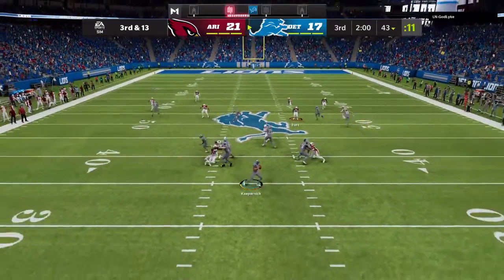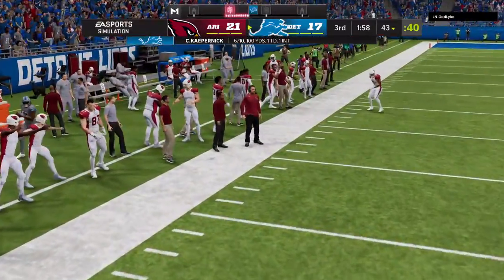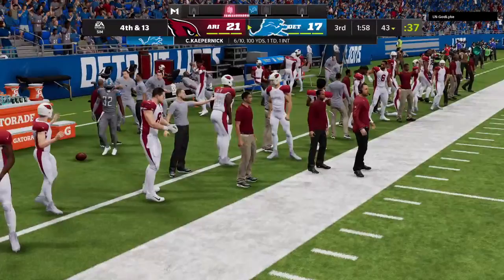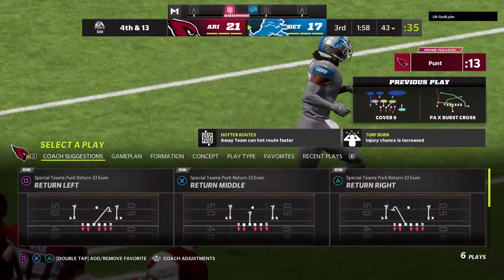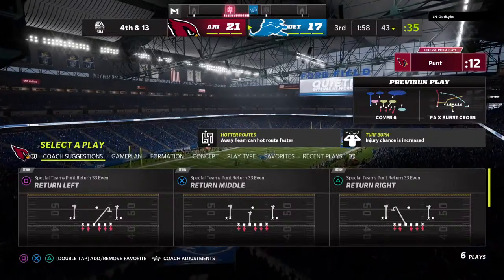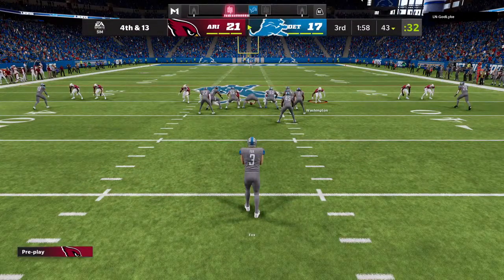On play action, it's Kaepernick, and able to catch it on the left sideline, but they're going to rule him out of bounds. So it'll be incomplete, certainly one they'd like to have back as it brings up 4th down. Here comes the Lions punter now as he'll kick it away for the 2nd time.